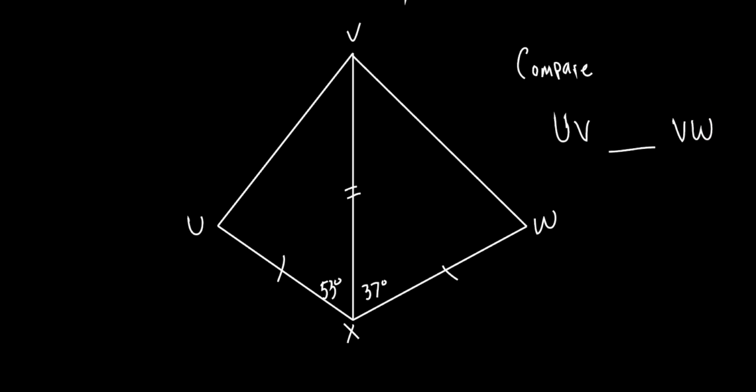All right? Here we go. Where's UV? UV is this one right here. Everybody see that? And then VW is this one right here. So compare this one to this one. I'll tell you right now, this is not drawn to scale. So you cannot just look at this and say which one is bigger, which one is smaller. There's no way. But what are you going to do? You're going to look at the angles. So look at the side that's opposite this angle. UV is opposite 53. Well, VU is opposite what? 37. 53 is what compared to 37? It's greater than. So UV must be what? Greater than VW. And that's your answer right there.